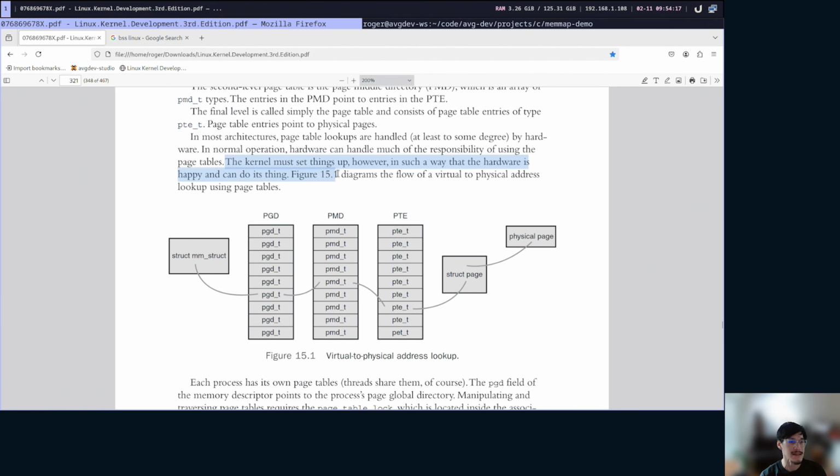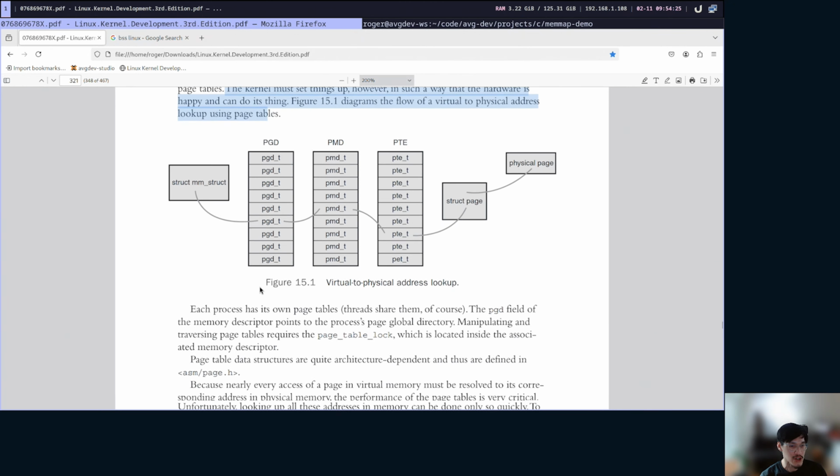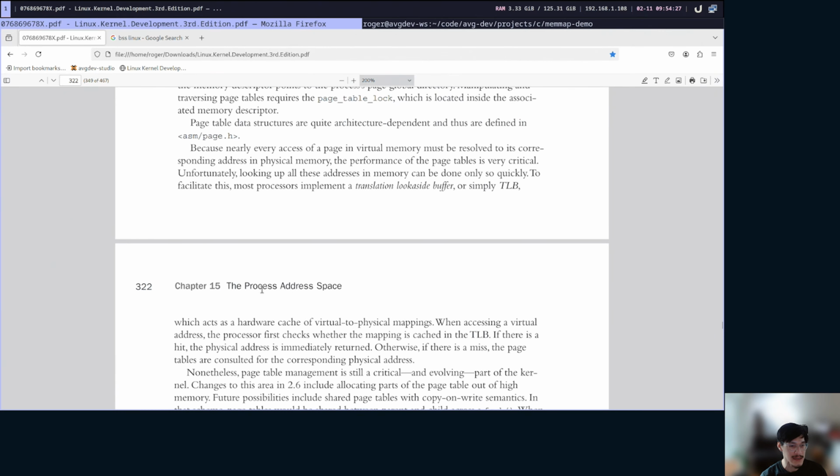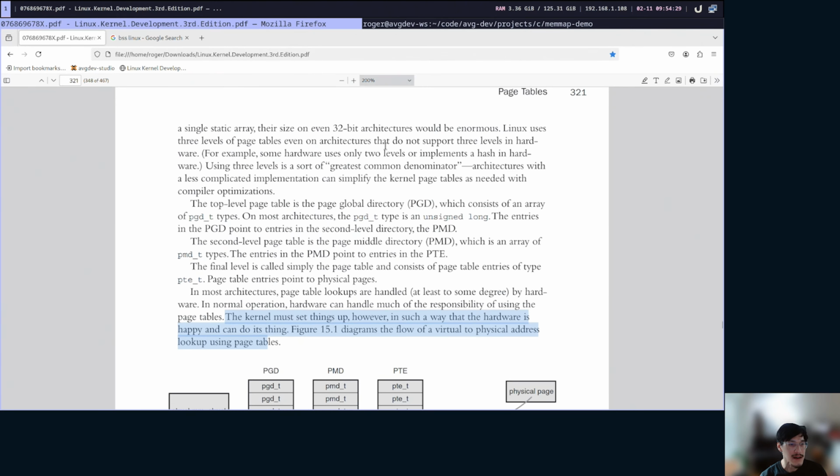The kernel must set things up, however, in such a way that the hardware is happy and can do its thing. Diagrams of the flow of virtual to physical address lookup using page tables. Sure. I hope they're going to go into detail. The second level directory, the global directory, is an array of pgd_t types.